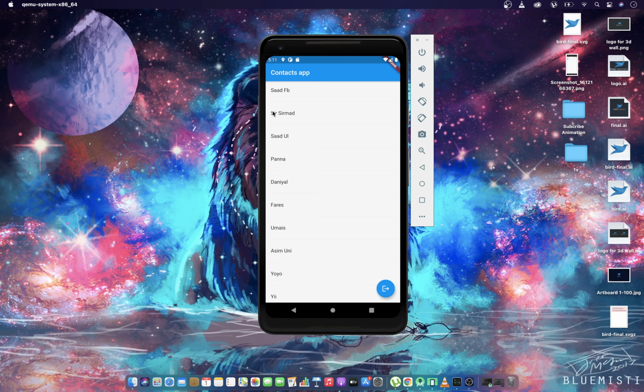So you can see all the contacts, and these are the genuine ones. If I want to see the contact number, I can select one, and you can see the snack bar is showing phone numbers, and so on. So this is what we are going to have after the video is completed.